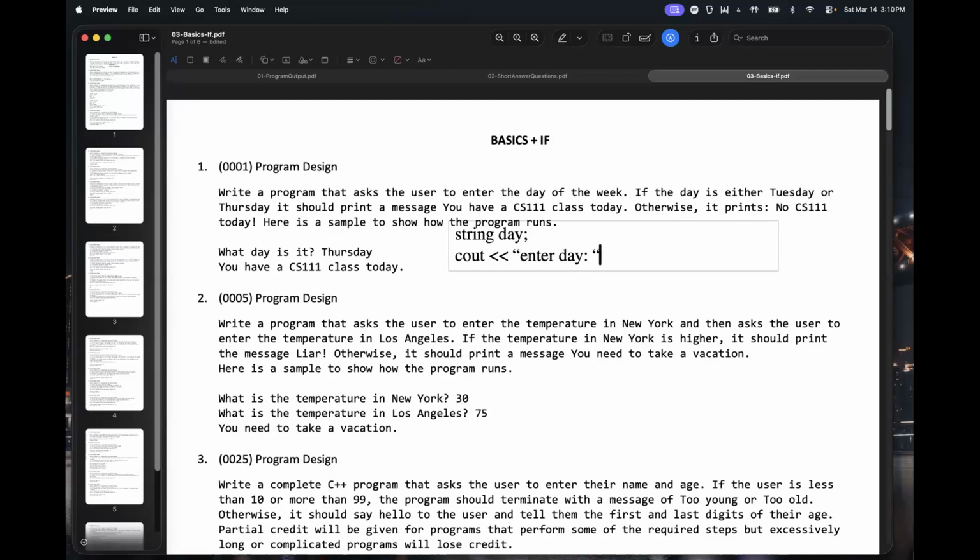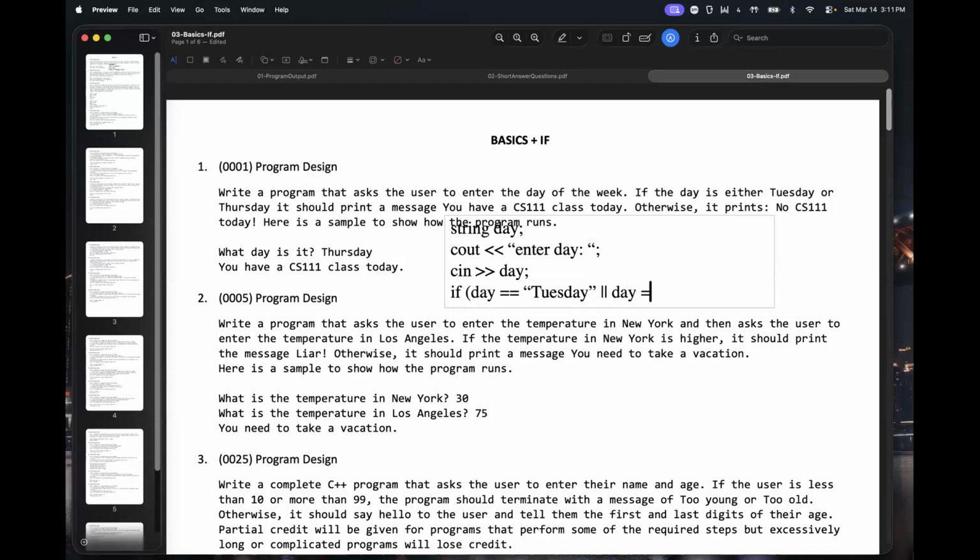I'm too lazy to type everything. cin day. And then if day is equal to Tuesday or day equals Thursday.